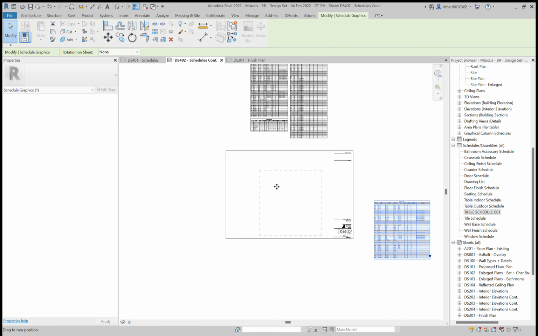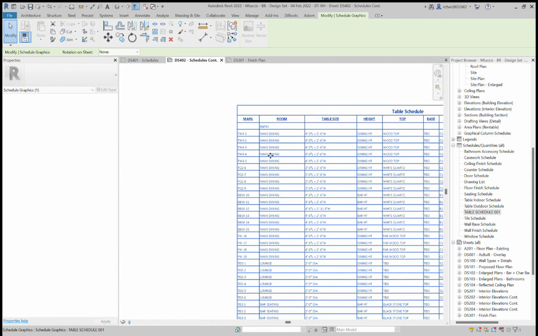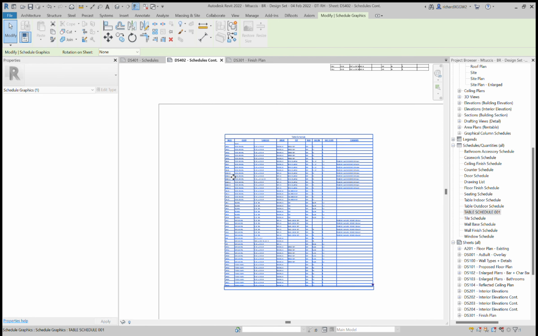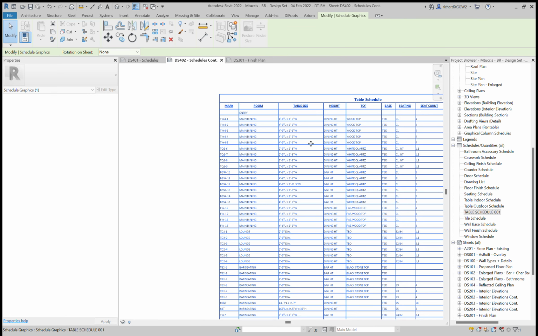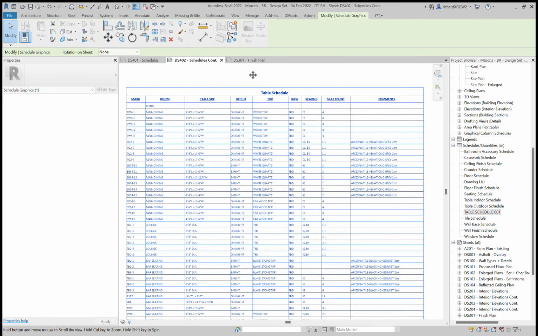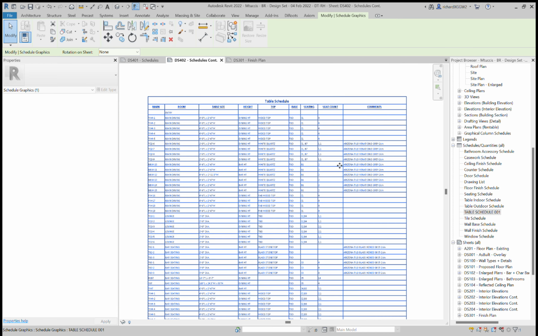This is actually in pretty good shape. I won't have to do much editing, but you can see all my marks showed up here: table sizes, room sizes, dining height, and then all the comments.